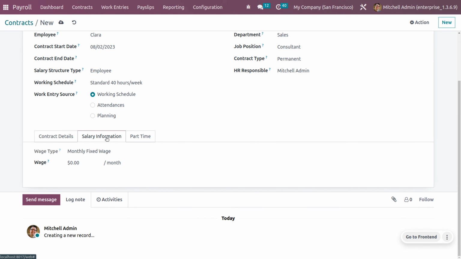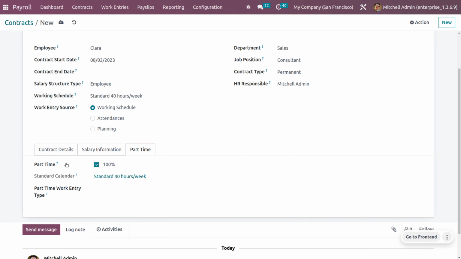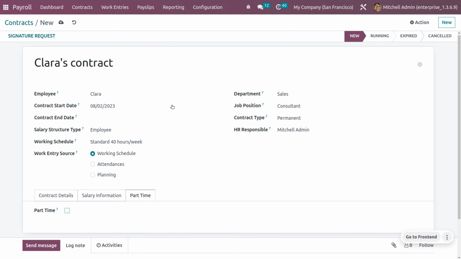And you can also set the salary information like the wage of the employee. The employee might be receiving 10,000 per month. If he is doing a part-time job in the company, you can just enable this, and you can also set the part-time work entry type. Currently, Clara is not working in the company as a part-timer.